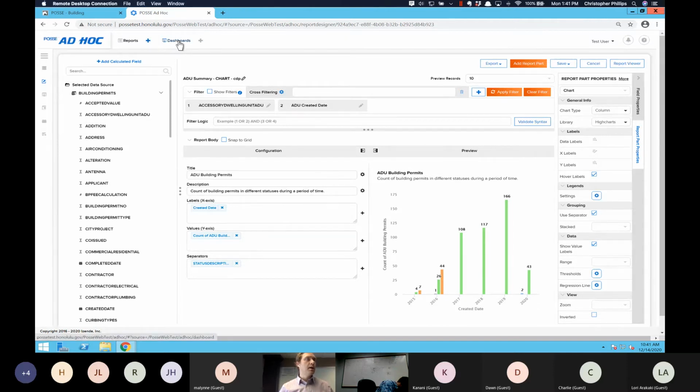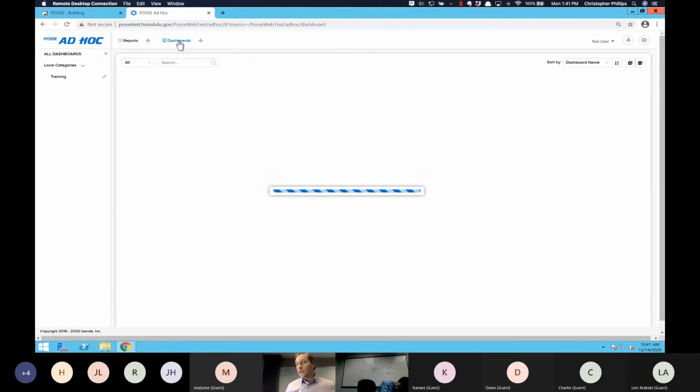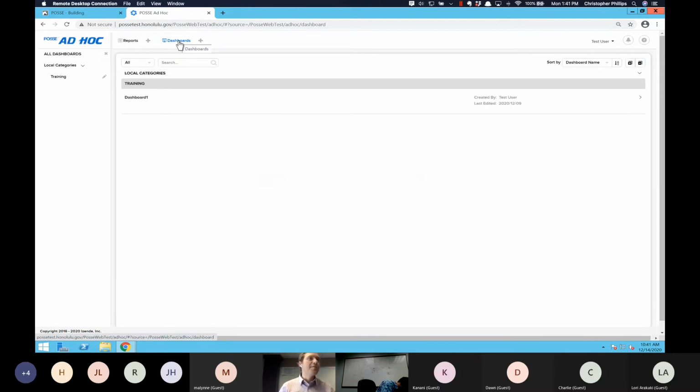And the main concept, back to that idea of a dashboard, is bringing together different report parts that help tell a bigger picture. So maybe you could have a count on one and then be diving a little deeper into that same topic and show a list of whatever you're counting in one, be showing a list of that in the next one.